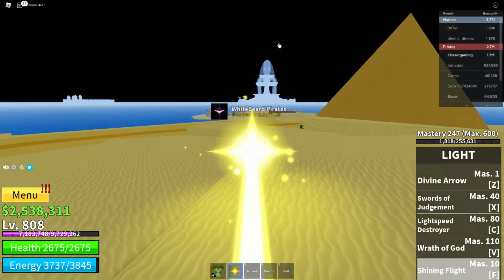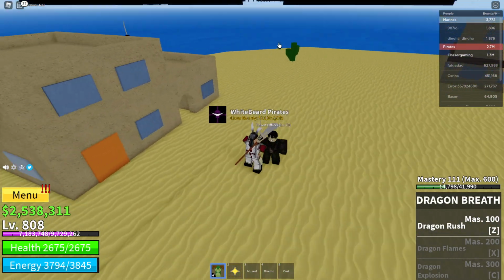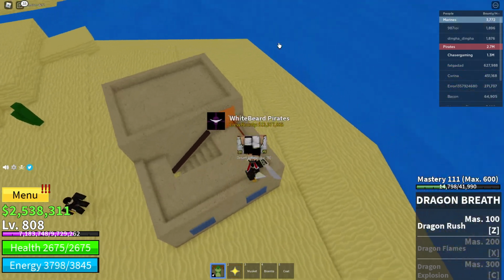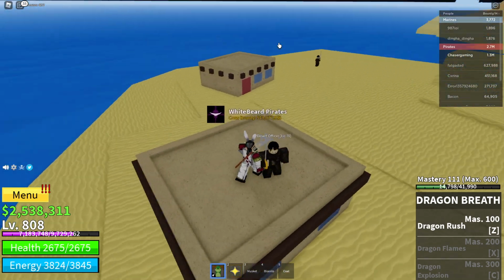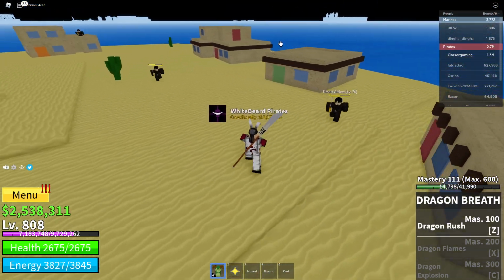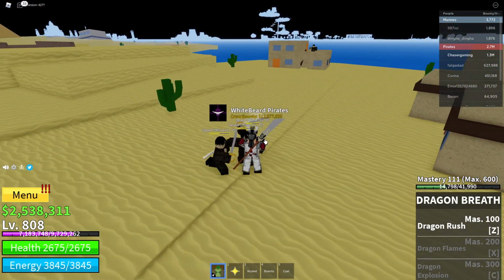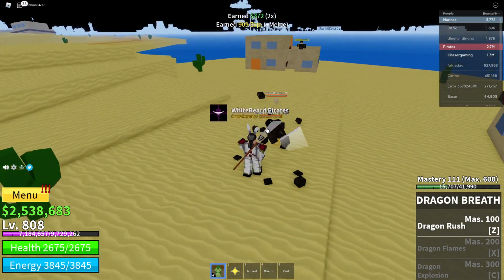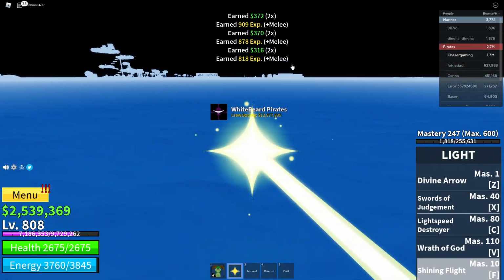And then go right over here. Don't think about buying a fruit, okay? Click that, click this, and then collect this, and then yeah, click it. And then if there are four of them, it's here. Kill them.